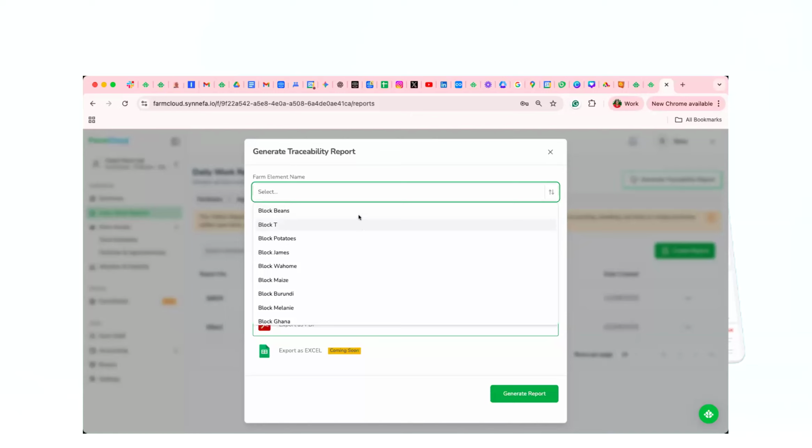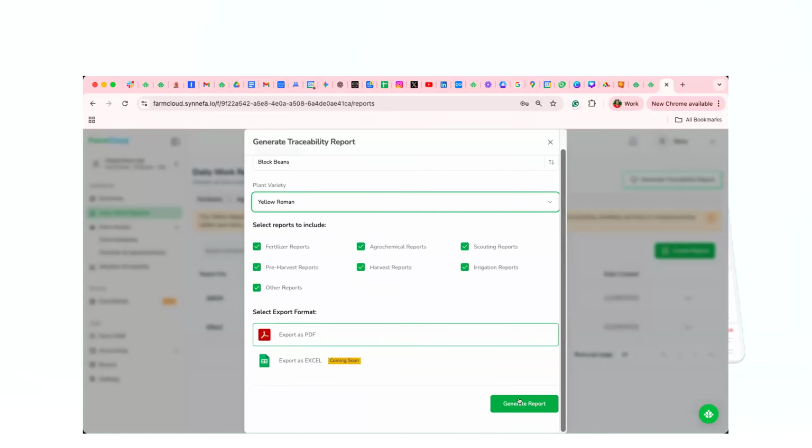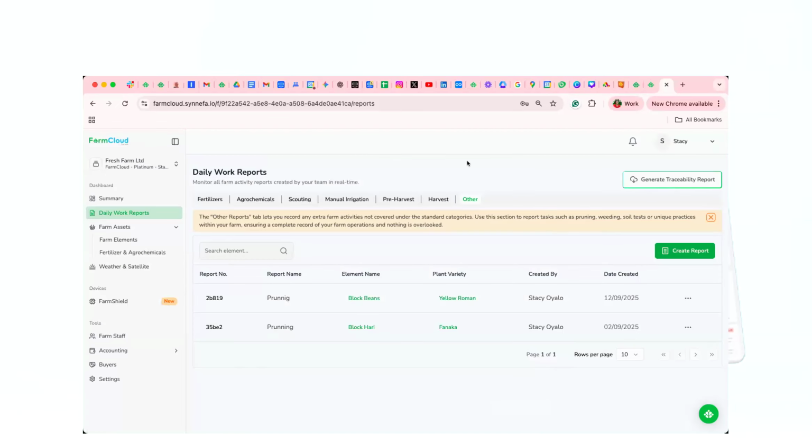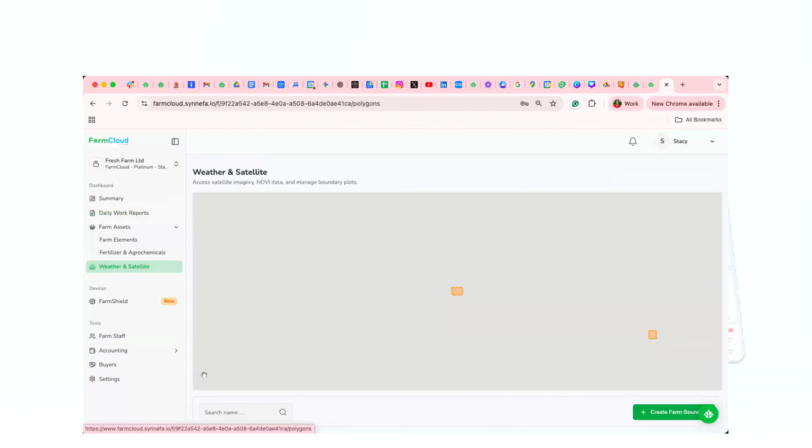You select the block that you want to generate the traceability report and select the various reports you'd want to provide for compliance. So once that's done, you select on generate report and you'll get all the information you need. So other than that, I'd love to cover weather and satellite in just a minute.